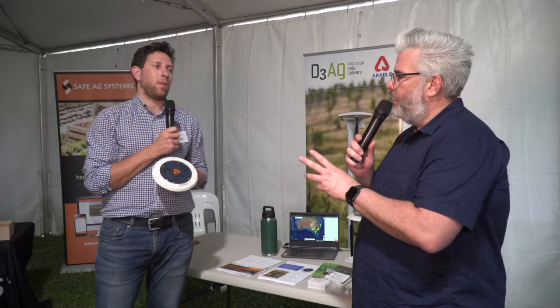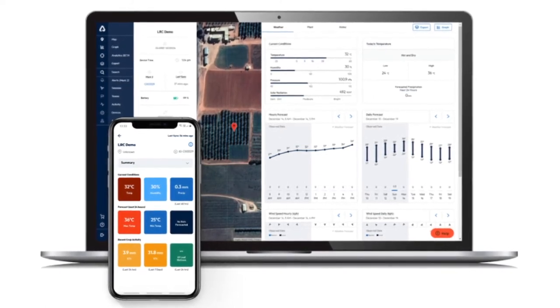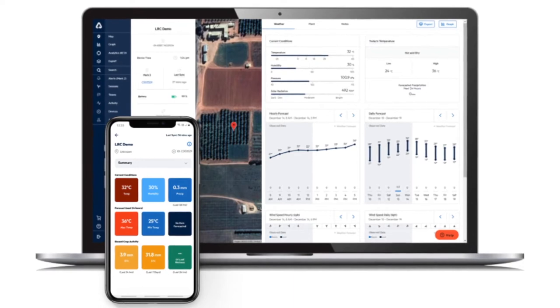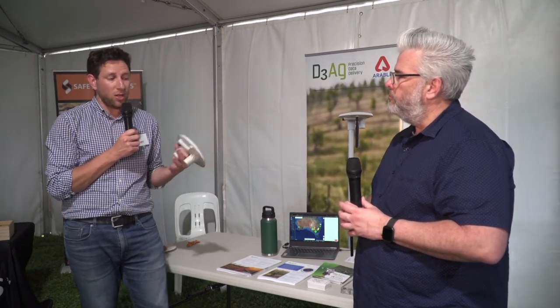So how does the data go from there to something that we can use? So we transmit to two places, a web app and a mobile app, via cloud services. And look, the data that we see coming from this thing in the field provides us with all the information about the weather, how the weather drives our crop production. We can tie things to growth stages and phenological stages. And there's a little bit of extra capability in there to look at our irrigation scheduling as well.